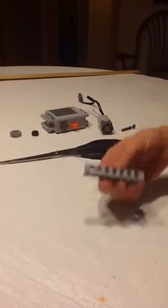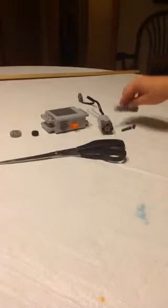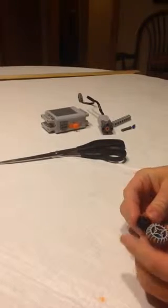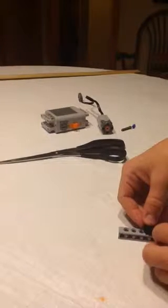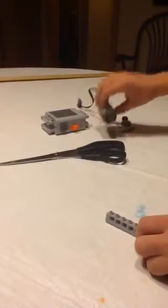And a 1x8 with holes in it, plus these two gears. It could be two gears of either size as long as they can fit together without touching the ends of this. So let's get started building.